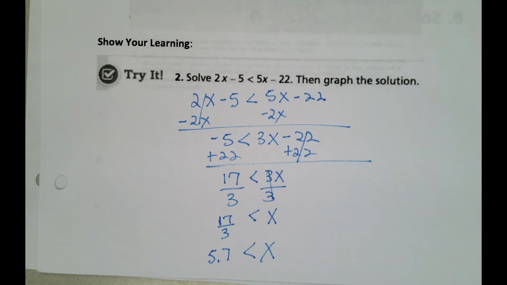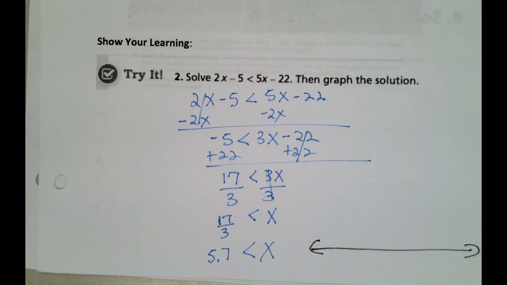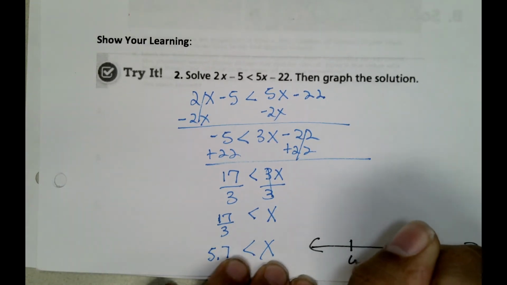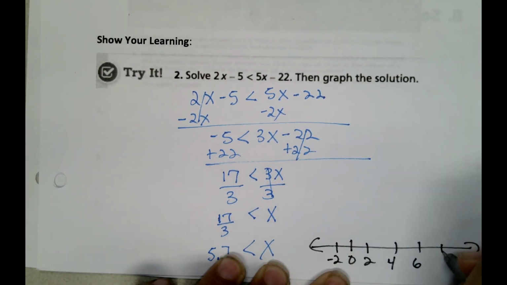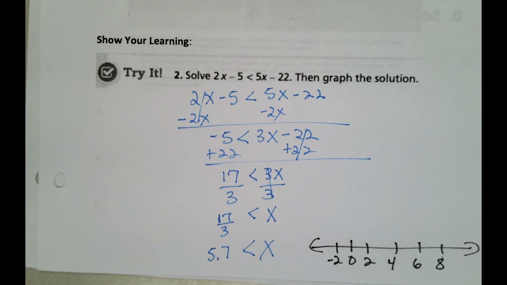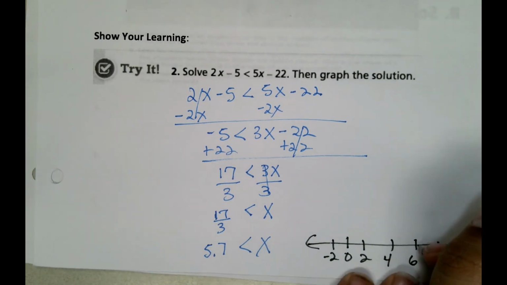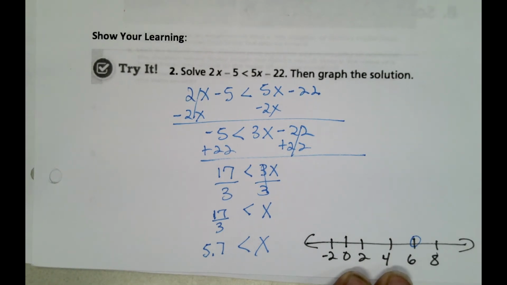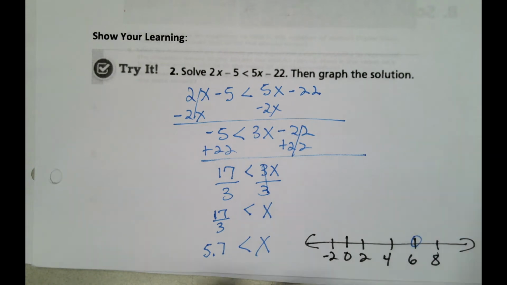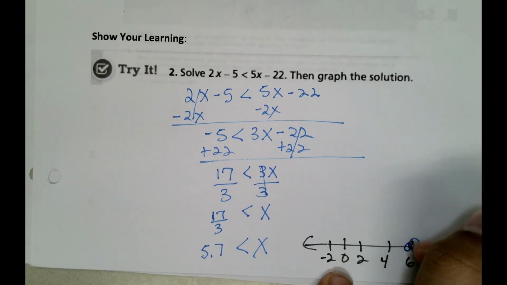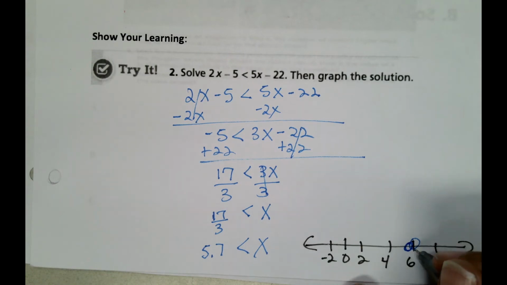Now we're going to get our 4x's on the same side by subtracting 4x on both sides. Well, what happens? The 4x's cancel. We're left with negative 5 is less than negative 6. Well, is negative 5 less than negative 6? No, that's not right. This is a false statement. False statement, we have no solution. So, if you are solving, your variables cancel, and you're left with a false statement, you've got no solution.